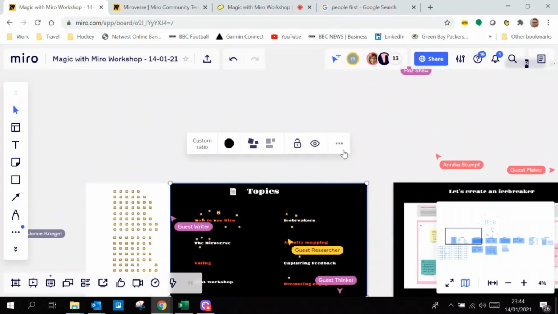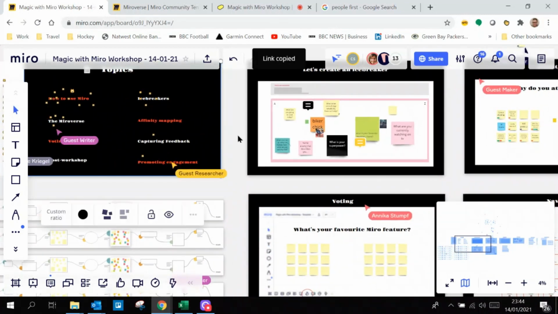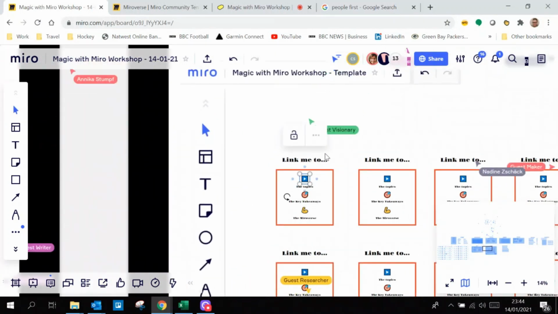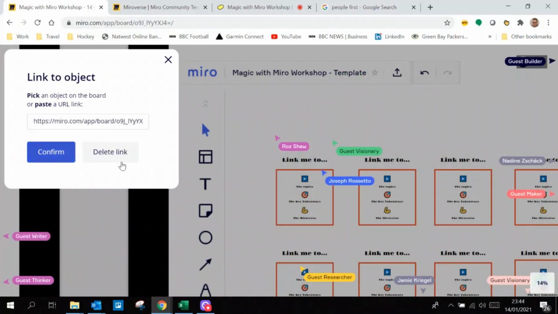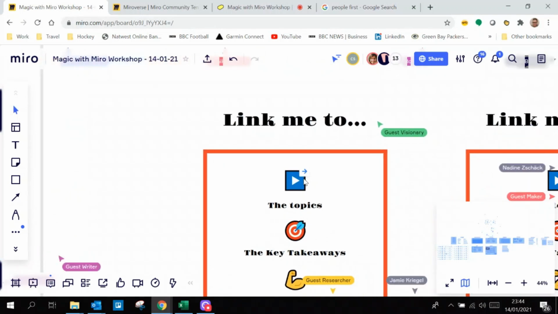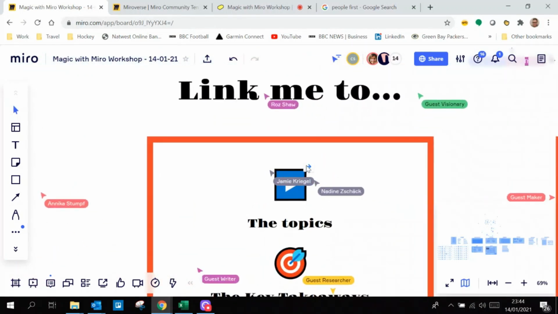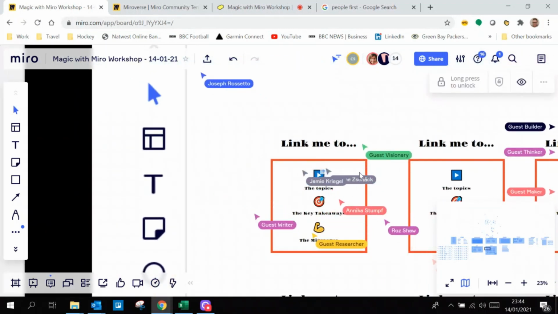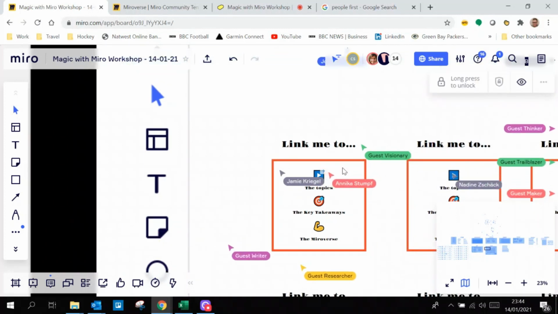So I'm going to go to there, copy the link, navigate my way back to that icon, and then paste inside link. Now, anytime anyone presses that icon, so if I zoom right in here, that arrow has now got a little link button attached to it, which will allow you, if you select it, to jump to the topics frame. Is that working for you guys?